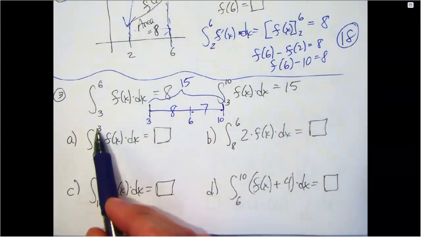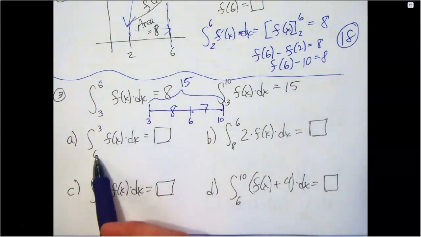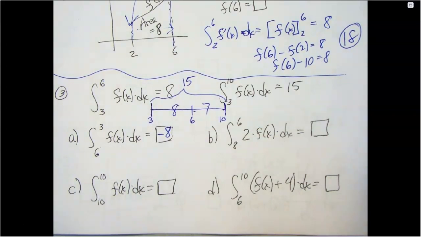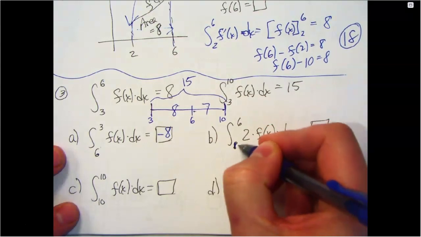Then I'm going to start like manipulating things, moving things back and forth. So 3 to 6, this is what Ethan was asking about. The higher numbers on the bottom, right? What does that do to the integral? Flips the sign, so this would be negative. Let's make this one 10 to 6. I think that's what it is.